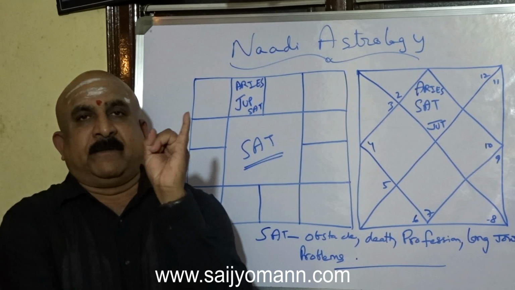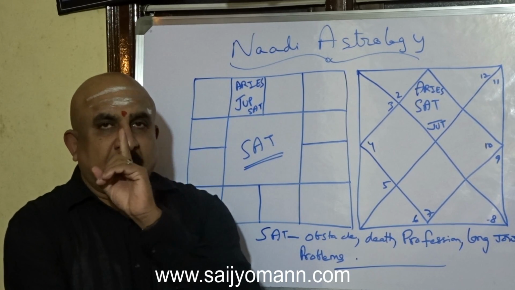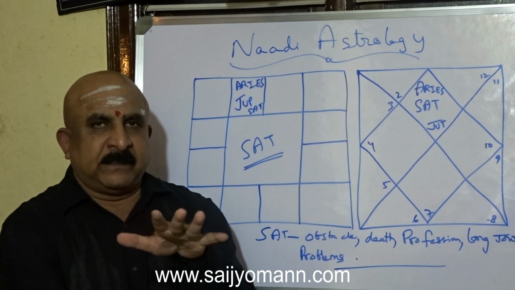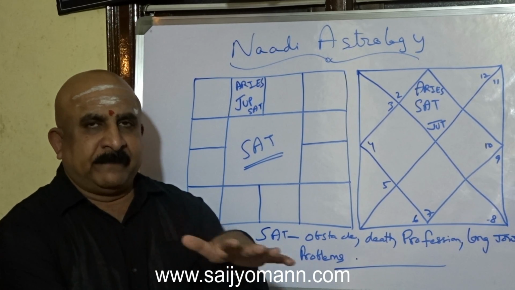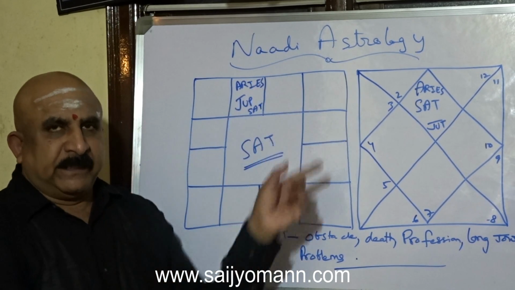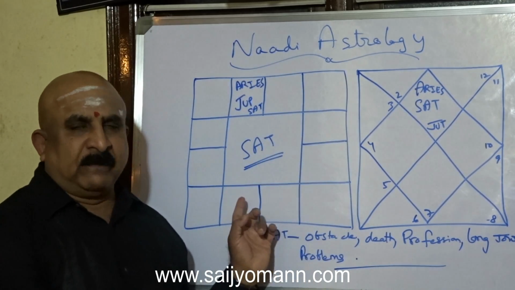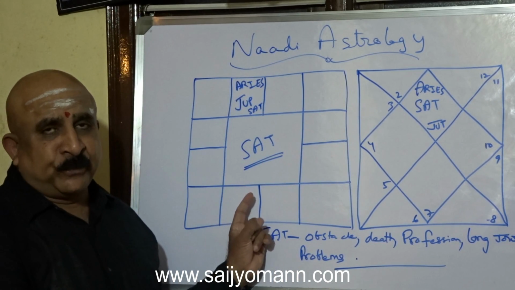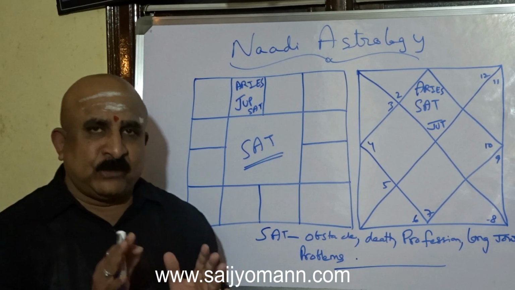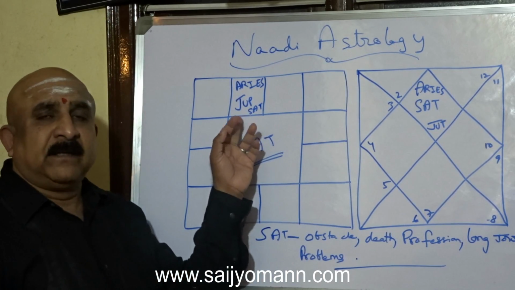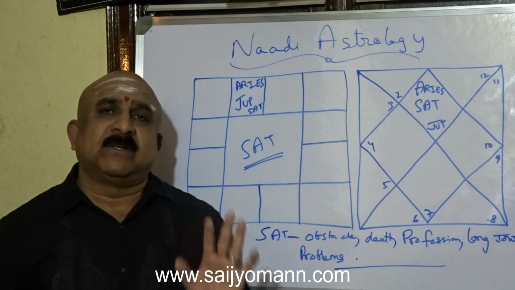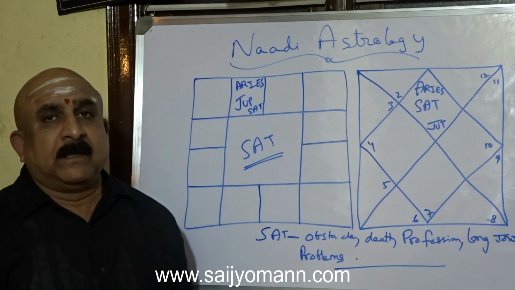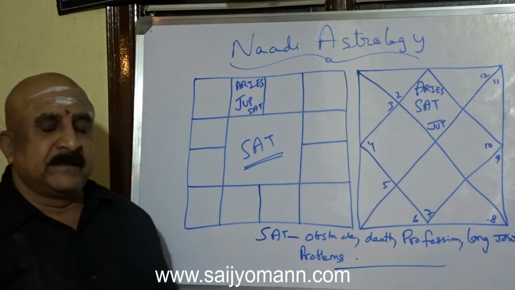So a lot of hurdles and problems, all the first 12 years. Of course, there will be a gap here and there whenever Venus, Moon or Sun comes in between as they travel. Each year, the transiting Jupiter, when it touches the natal planets, will definitely give a little relief. But there will be a lot of struggle in the childhood days of the native, he or she. Fine? This is about Saturn with Jupiter.